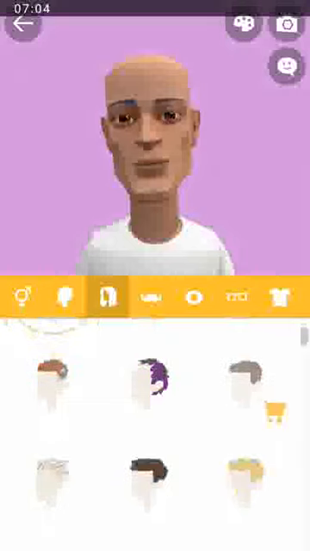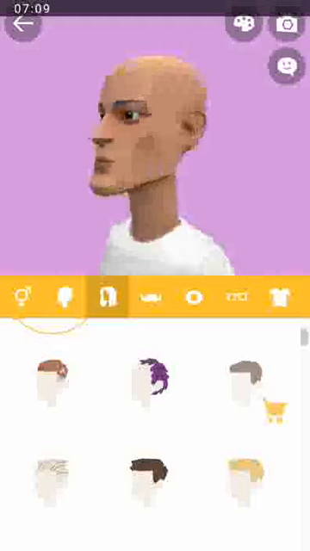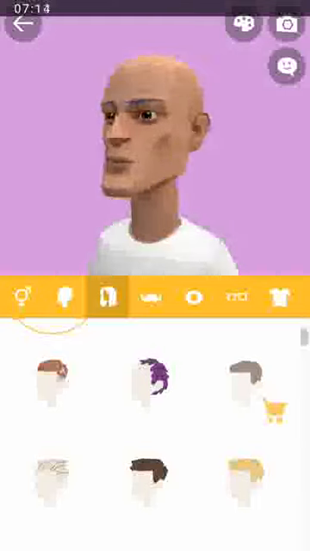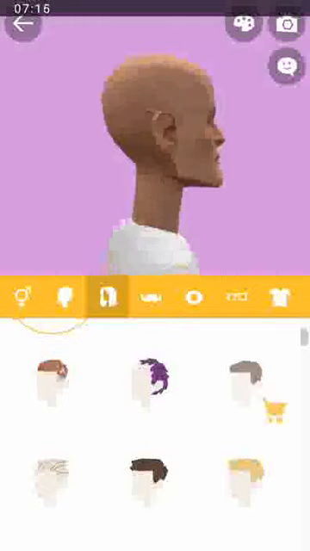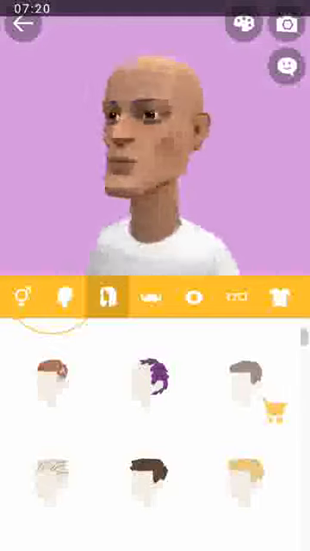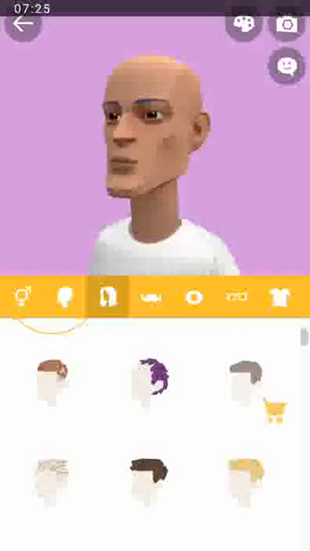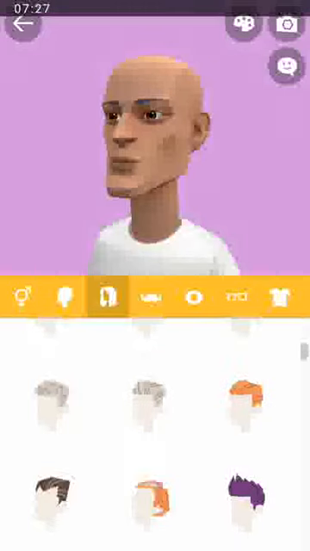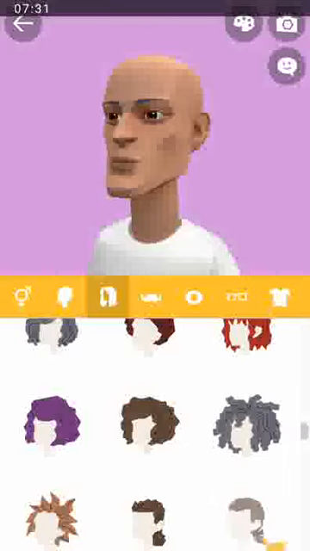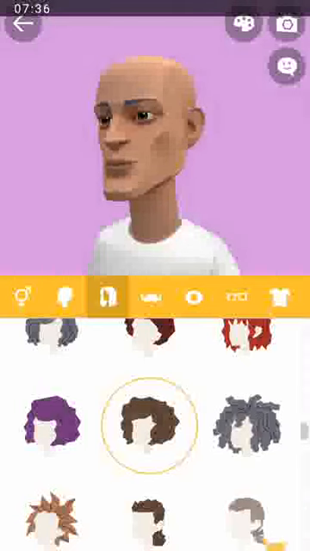Are you getting it? Another thing is, you can change the direction of your character. Just click on the character and tilt it towards the right or towards the left. You can choose as many as you like, maybe a woman, of course this character is a man, but you can actually choose a woman too.